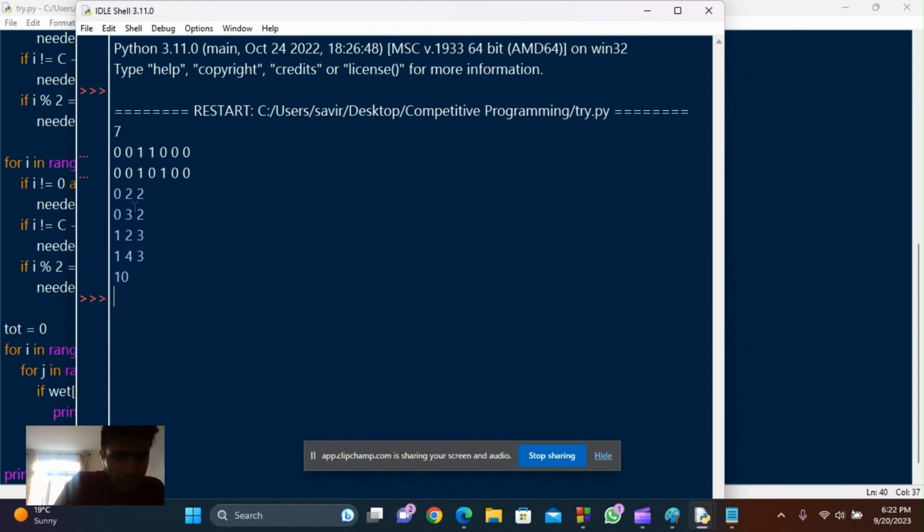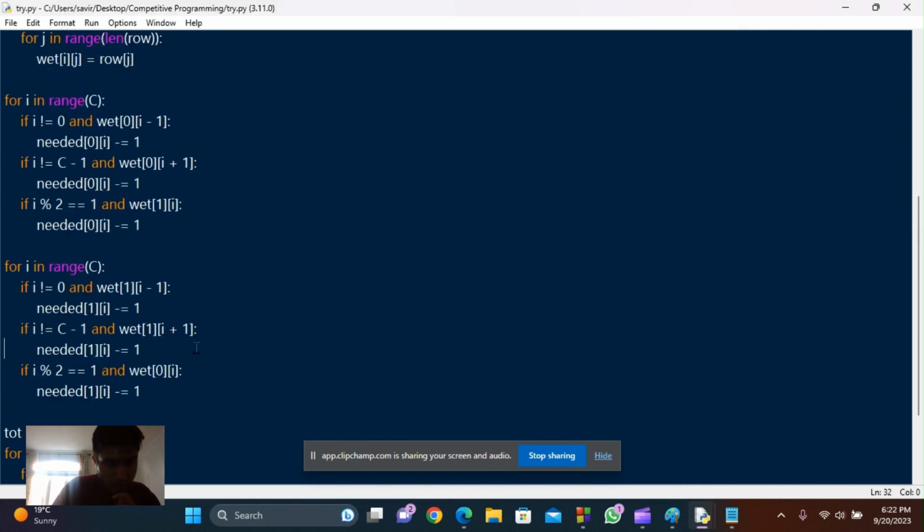So needed for this third one is 1, and the second one, okay, 2, 2. So it's 2. Okay, so this one needs 2 because it should need 1 though because it has 1 under it. That's weird.